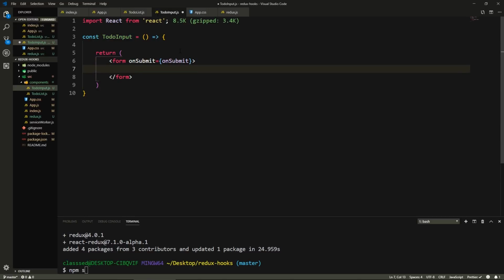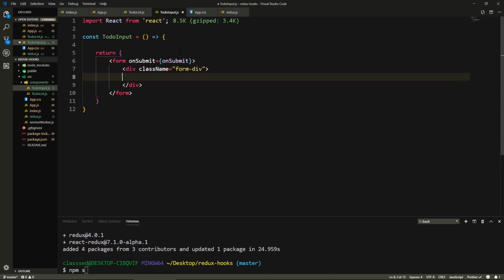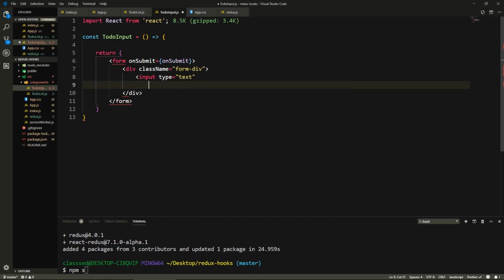And inside of here, I'm gonna have a div so that I can style it later, call this form div. And here I'm gonna have an input with a type text and a name of, do we need the name? We don't need the name. We're not gonna use the controlled approach. Well, actually we are. I'm gonna use a generic onChange.